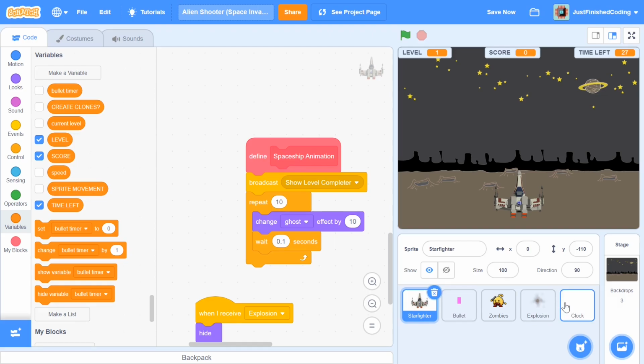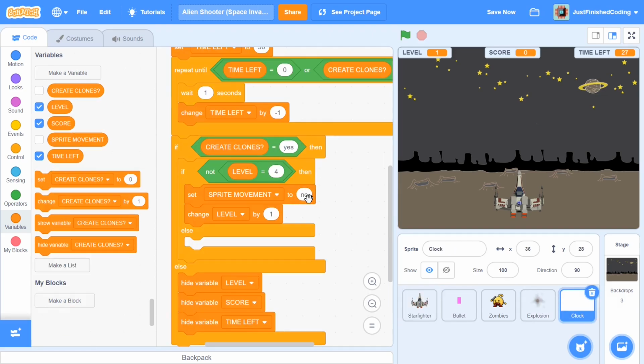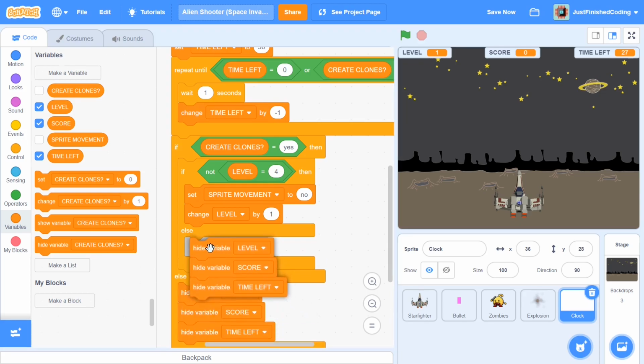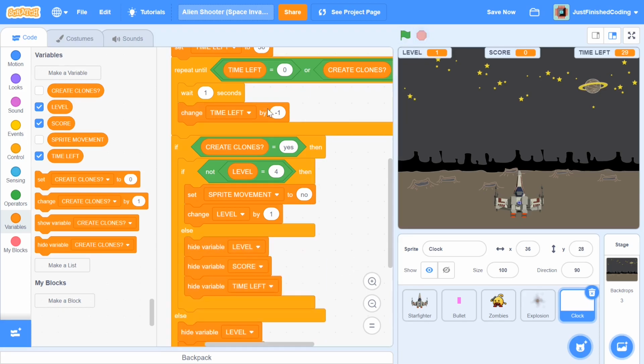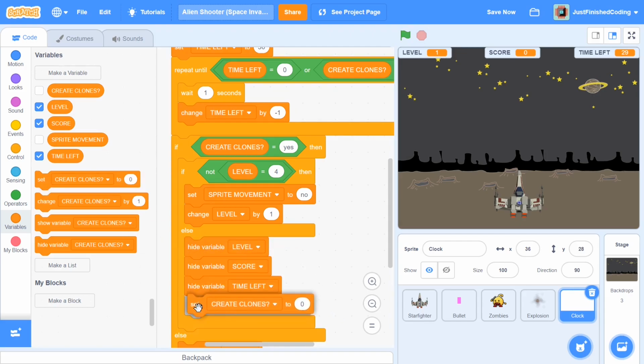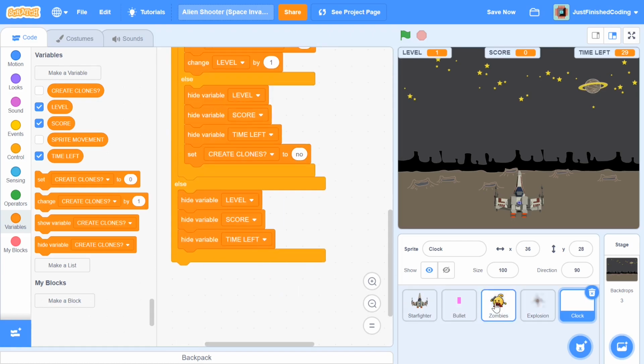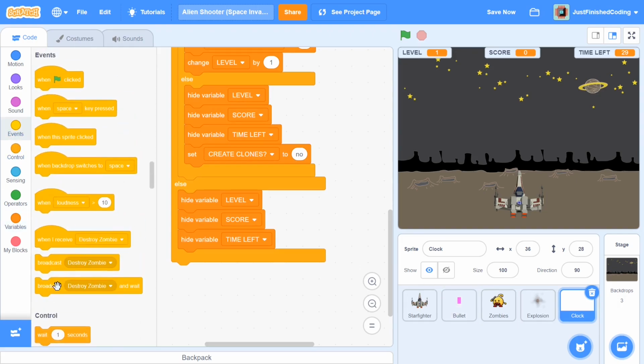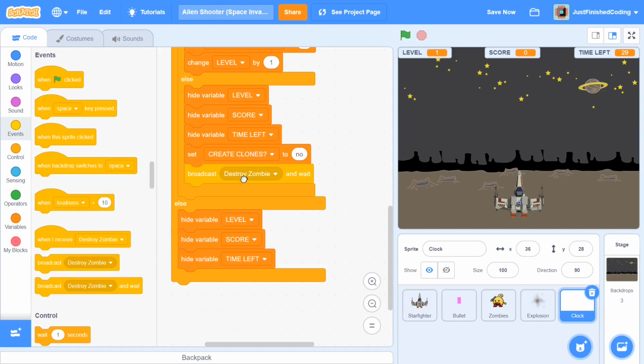But before I code that, what I will do is head over to this clock sprite once again and finish coding this else statement. So things are going to be pretty much the same within the else statement. So we're going to hide all these variables. Then we will also be setting create clones to be no, but instead of the usual thing of broadcasting explosion, which is what I think we did in the zombie sprite, I'm going to broadcast another message called player wins, which is going to take you to the end screen.